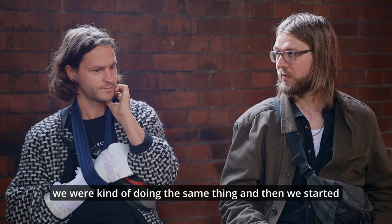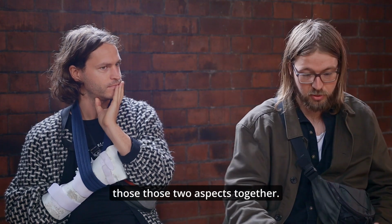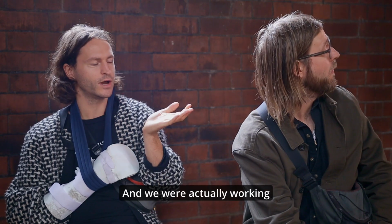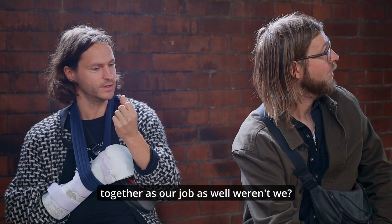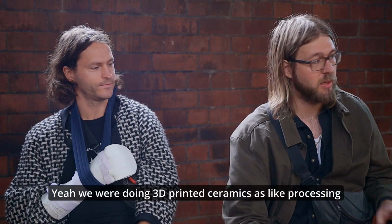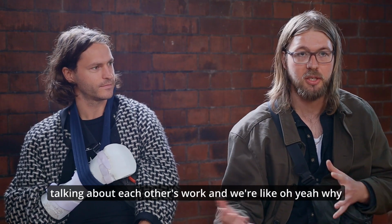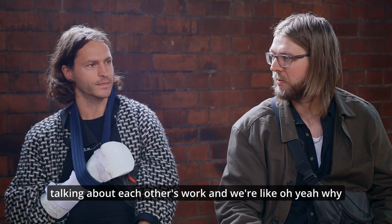And we realised we were kind of doing the same thing, and then we started working together and brought those two aspects together. We were actually working together as our job as well, weren't we? Yeah, we were doing 3D printed ceramics, processing those in a place. So we were talking about each other's work, and we were like, why don't we just start doing it together?